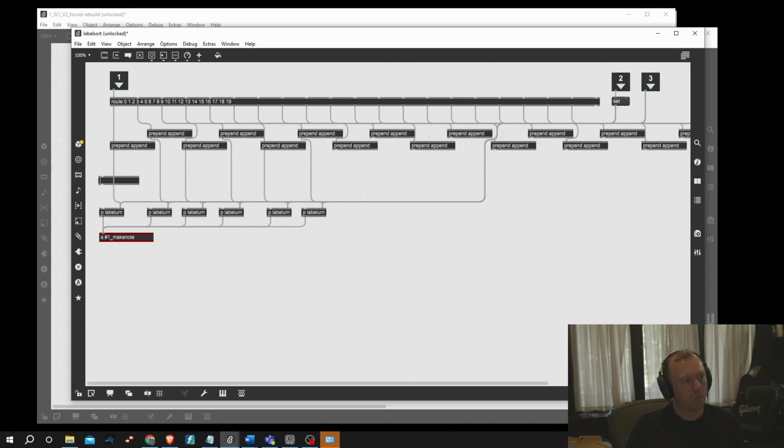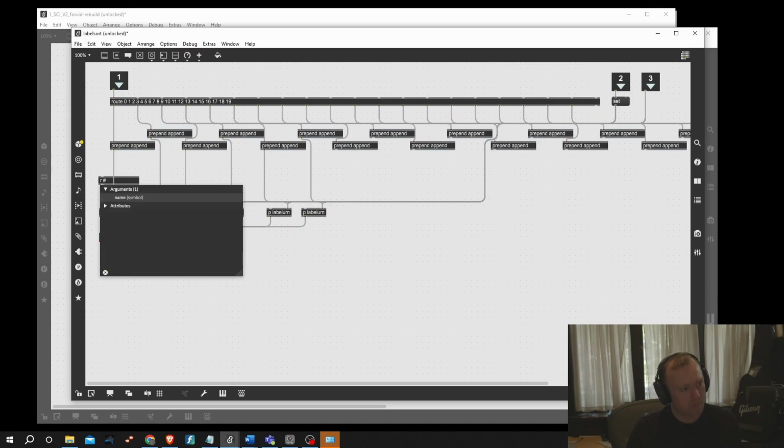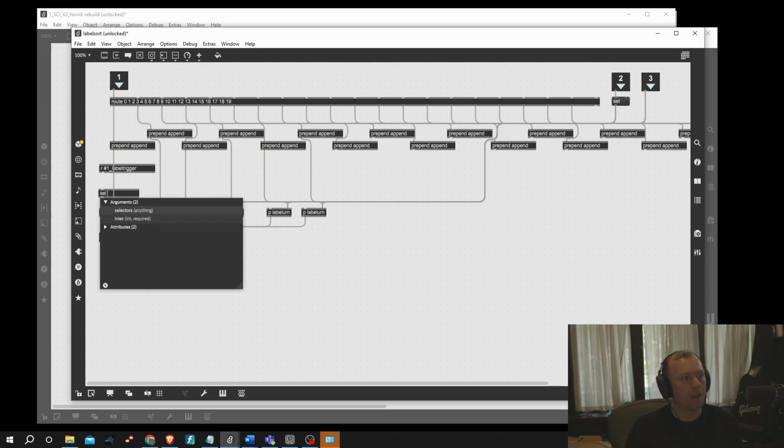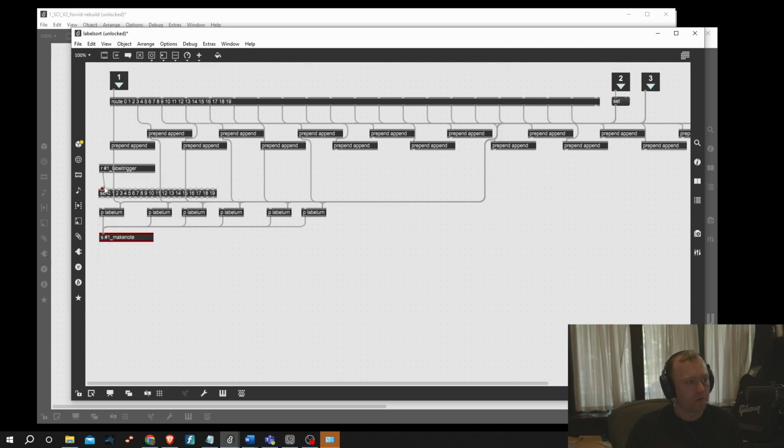So for that, we can just do a receive. Let's say label trigger, I guess. Yeah, mfcc slice label trigger, and then this can go to a select, and then we'll want to have also the 20 as sort of the max number, might as well, since that's what I'm doing for the analysis. There. So for today, it only needs to go from 0 through 5. So 0, 1, 2, 3, 4, 5.